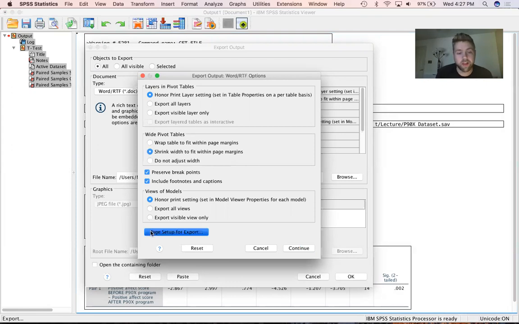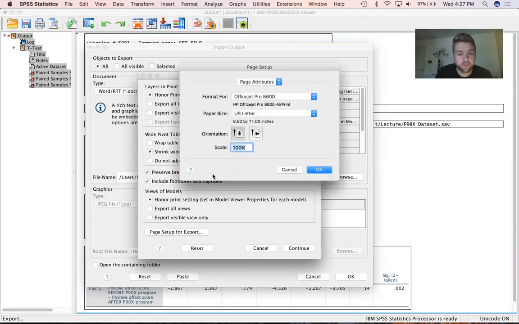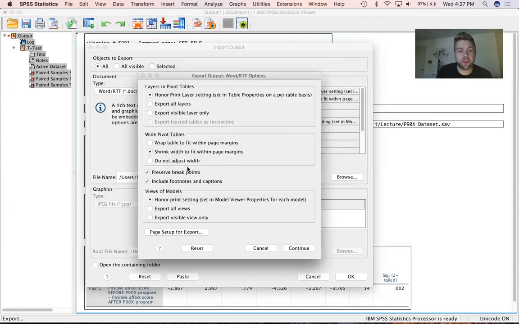And then just to be safe, I also like to flip the document so that it goes to landscape like this. So that's how it works on a Mac, but you may have slightly different things. Just make sure you're switching the layout to landscape and that you are shrinking your width to fit within margins rather than wrapping it, because it'll really mess it up. So remember, shrink width and then the landscape format.